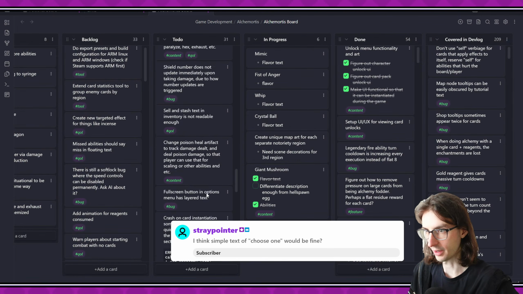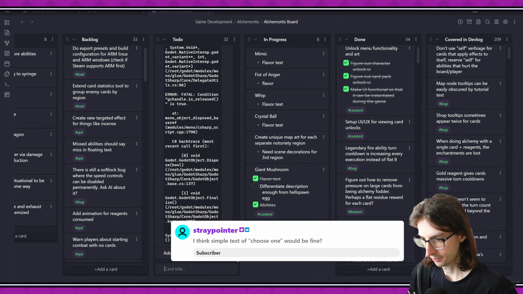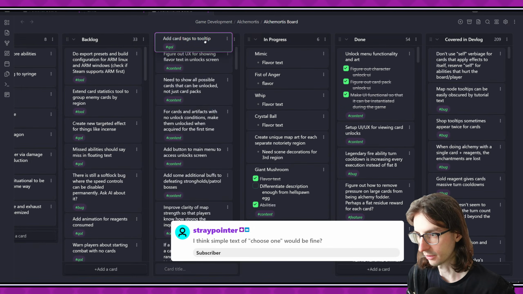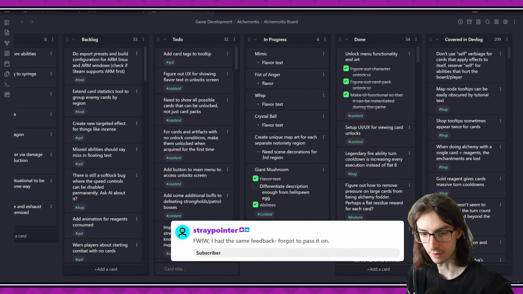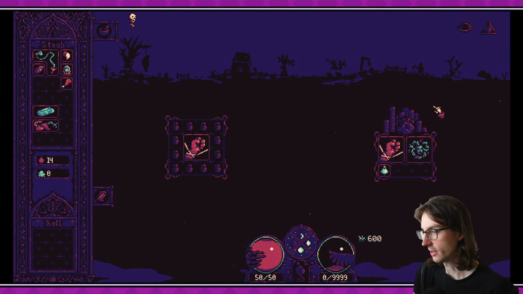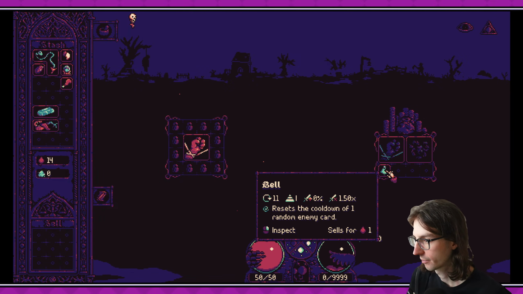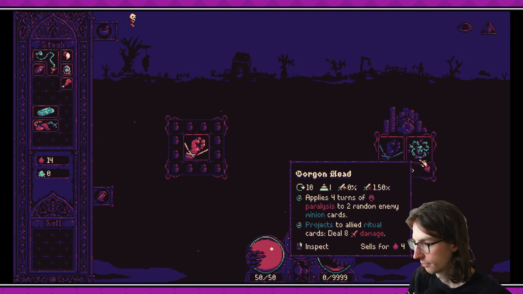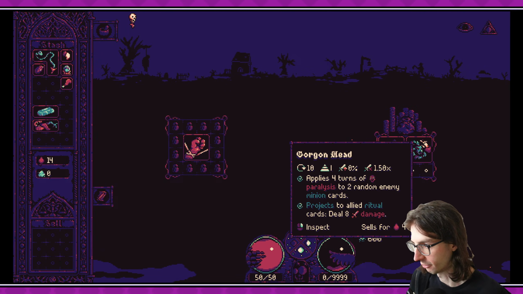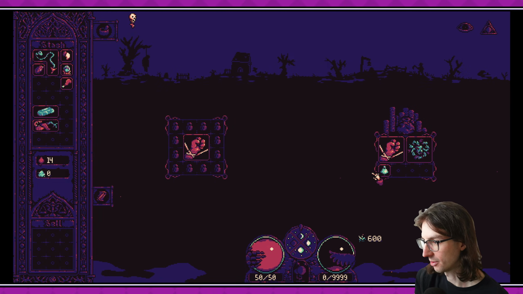Oh, the other thing I need to do is add card tags to tooltip. Had the same feedback, forgot to pass it on. Okay, yeah. I mean, we could just put choose one here, but I don't know. Is there a different way to do this? I guess the problem with the dimming is that if the tooltip obscures the other cards, you can't really see the dimming. So I'll probably keep the dimming there, but there needs to be something additional.